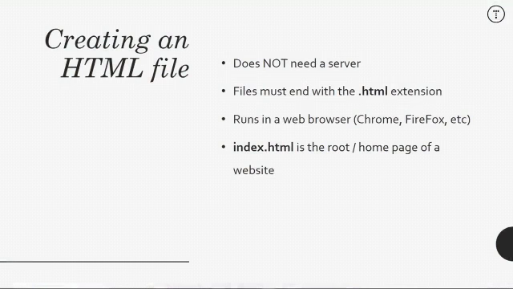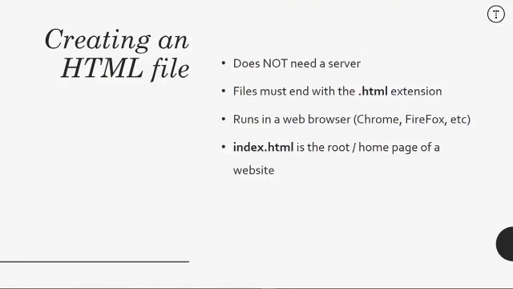So now that we have our editor installed, we can go ahead and start to create our HTML file. One great thing about HTML is we don't need any kind of special server or hosting company to write and test HTML. You can simply create a file right on your computer, give it a .html extension, and open it up with your browser. Now, when your site is ready to deploy to the internet, you will need to buy a domain name, you'll need a hosting package, and then you'll need to upload everything to your web host, okay? And I'll get into that in a later video. But for now, we can build our site or build our cheat sheet locally without that stuff. So to create an HTML file, it has to have an HTML extension.